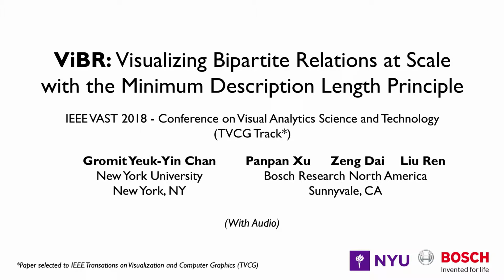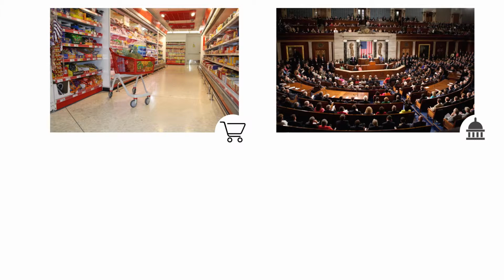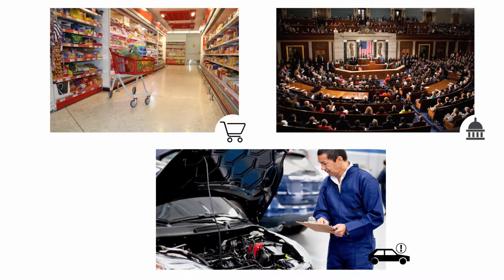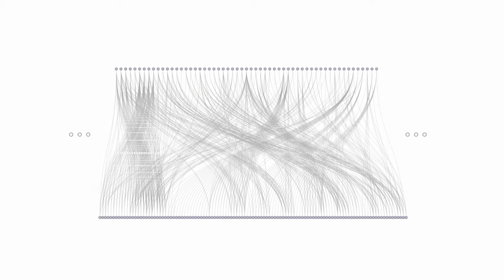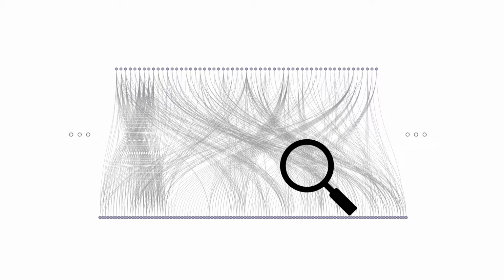The bipartite graph models the key relations in many applications such as customers purchasing items, legislators voting for bills, and faults occurring in vehicles. Real-world bipartite graphs may contain tens of thousands or even more nodes and edges with additional attributes, making it a challenging task to develop effective explorative analysis tools for such data. We propose an efficient co-clustering algorithm for interactive visual analysis of large-scale bipartite graphs.